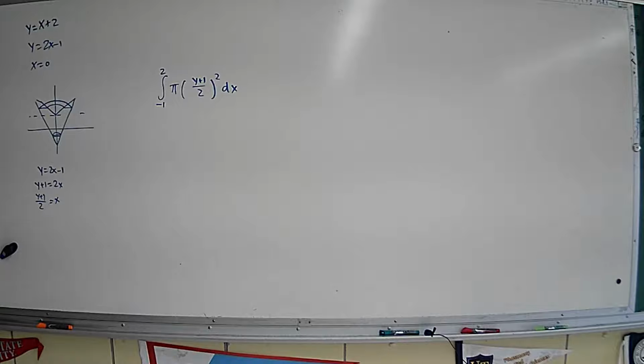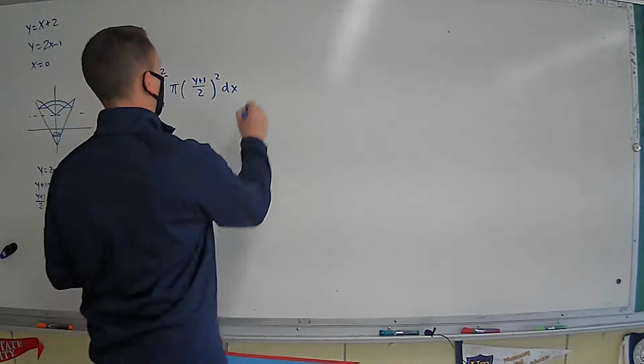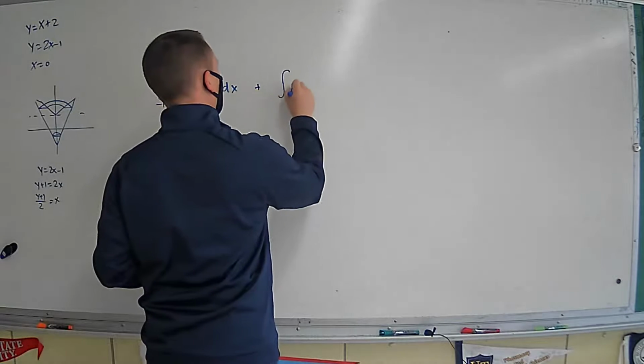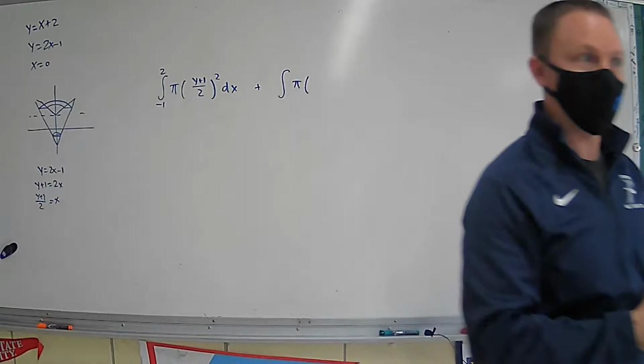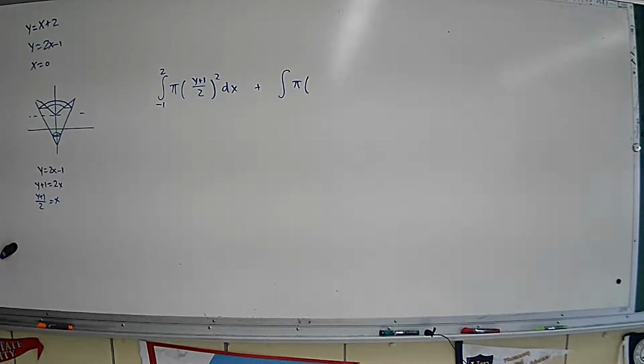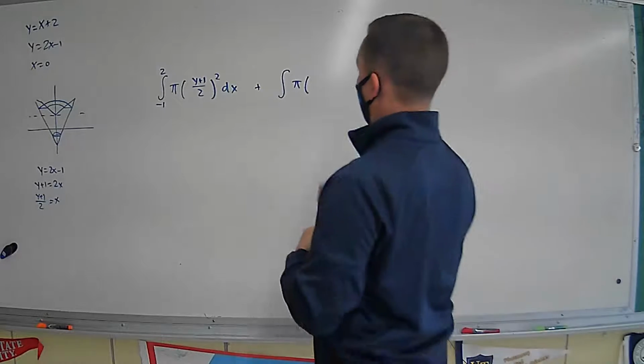Okay. So I add that chunk, and then I add the shell or the washers. So now when I look at those washers in the upper half of that, what is the outer radius? What's the outer radius? Alex, what is it? Y plus 1 over 2. Yeah, (y plus 1) over 2.